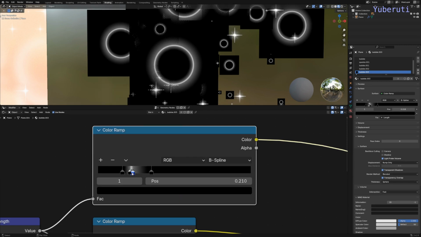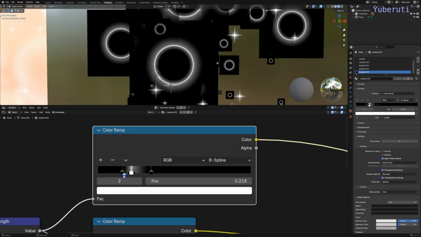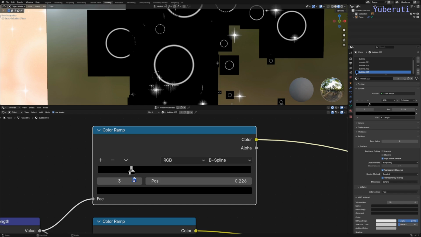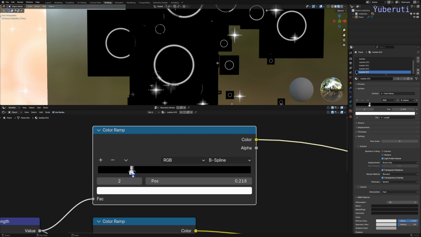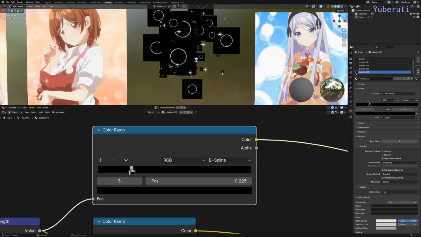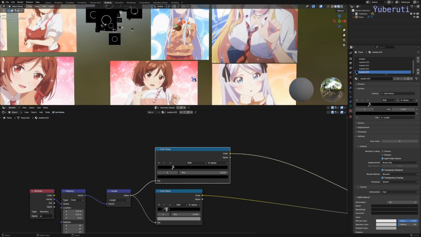Make it darker. This one, make it bright. Put everything in as close as you can to make the outline. Okay, this is what we got. We have just the outline, which is just like this one here.